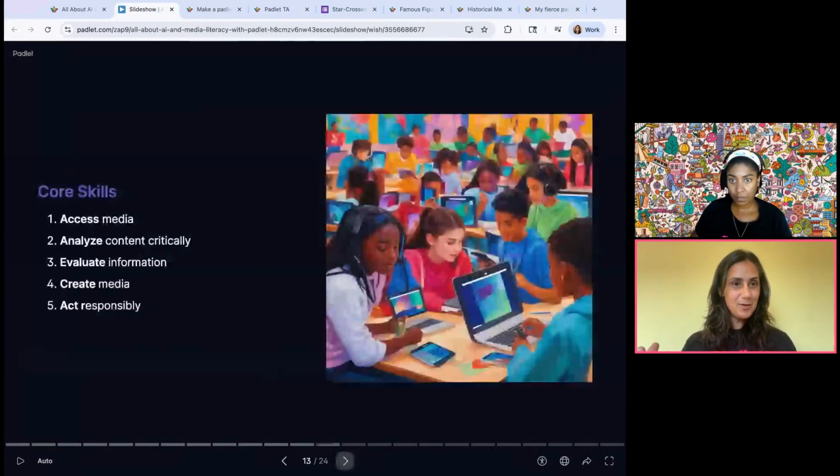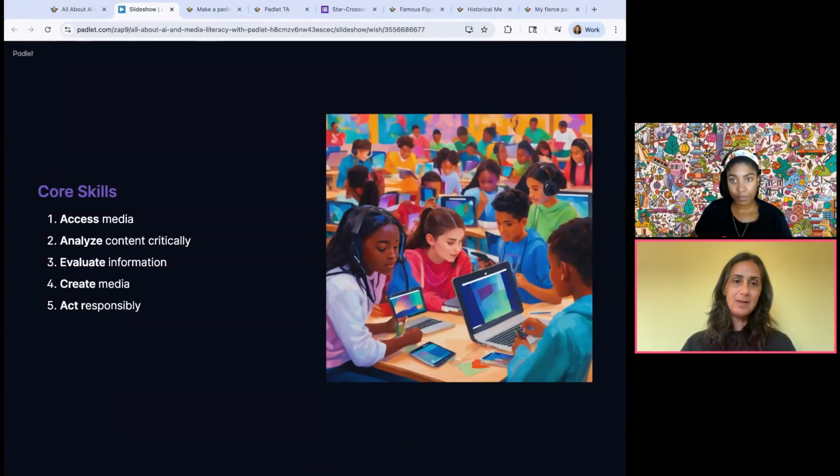Okay, time goes by quickly, but I did want to spend a little bit of time talking about some media literacy ideas. There's a lot of information on media literacy, such an important topic. As I was thinking about it and looking up some resources on it, one thing that came out is just defining what it is and what the core skills are we want students to have as they're using these AI tools and just using technology and finding media and creating media themselves. And really thinking about how when they access media, starting there, we want them to analyze it critically, evaluate the information.